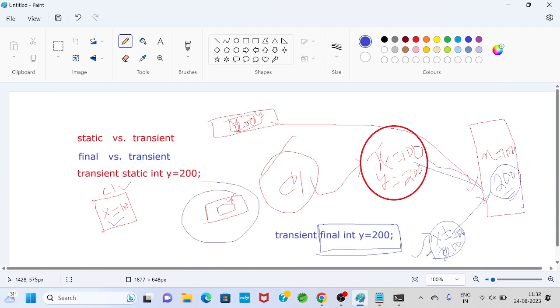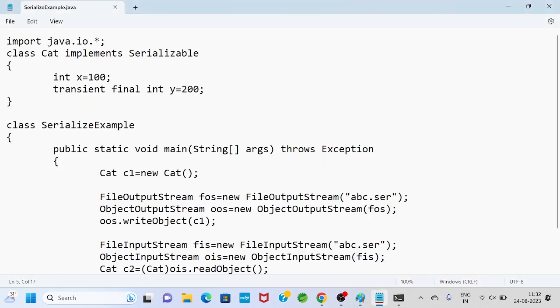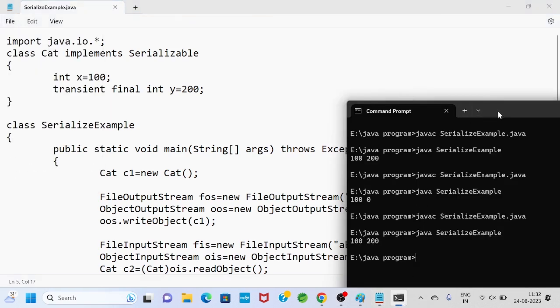So the final variable is not going, the value is going in place of the variable, because this value is fixed at compilation time. The compiler always reads the value, not the type. If the variable is not serialized, I will save and get the same output.